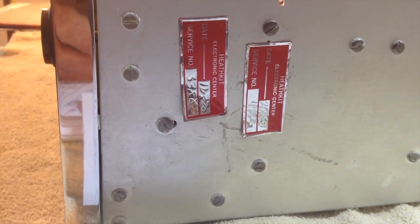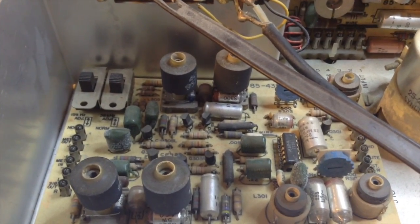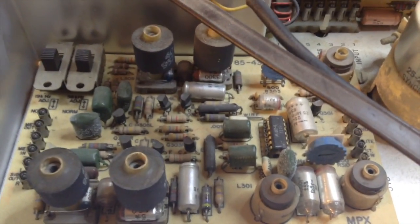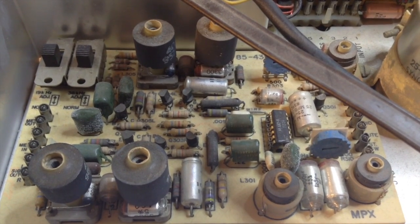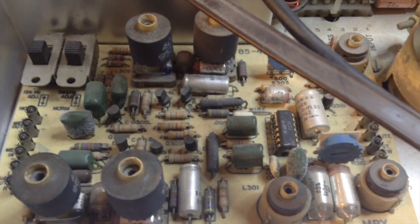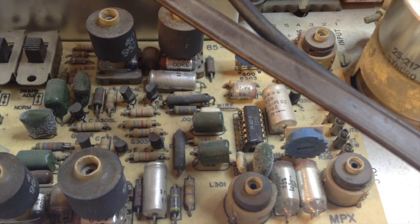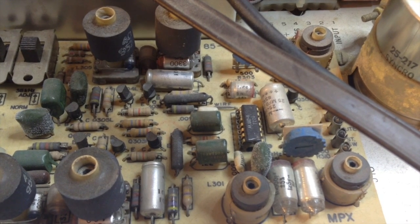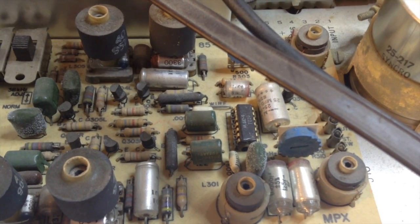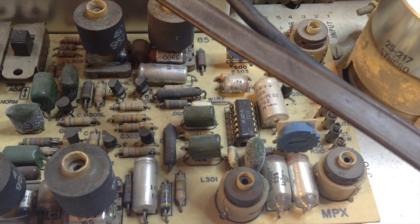The first service visit was in 1970, and I do remember that. When we first fired up the receiver it worked, but the stereo light would not come on and we couldn't figure it out. We took it to the Heathkit service center and what they found was that an integrated circuit — right in the middle of the board — had one pin not touching its socket, which caused the stereo not to function. That was a state-of-the-art IC for 1970; it probably had a handful of transistors, whereas today they have millions in a chip.